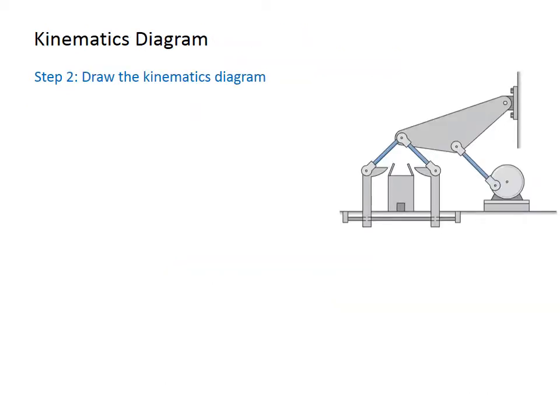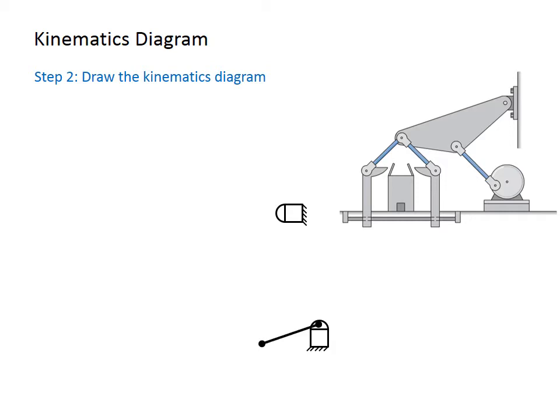The second step is to draw the kinematic diagram of this machine. A kinematic diagram is a scale drawing that only shows the elements important to the motion of the machine. First step is to find the proper points for the ground, where this mechanism is connected to the frame, and these are these 2 points.